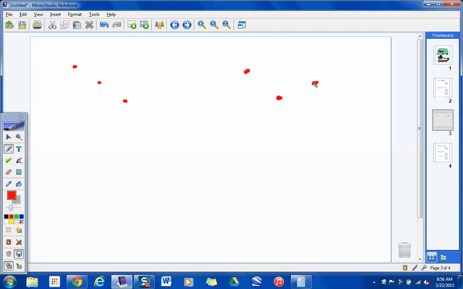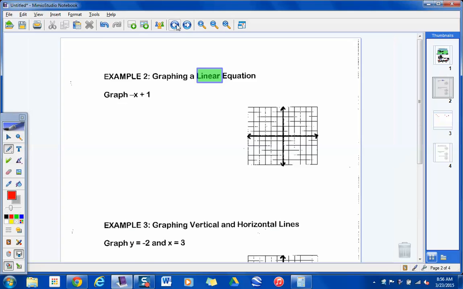Here's how I want you to set this up. We're going to make T-charts for this. Okay? Anytime we do a T-chart, we're going to put an X up here and a Y up here. All right? Which variable are my inputs? Inputs are x's. I can choose what I put into this, right? Okay? I'll make this very simple for you. I'm going to tell you to choose the following values for inputs. I'll have you choose your inputs the same all the time. Is that fair? These are the inputs I want you to choose.